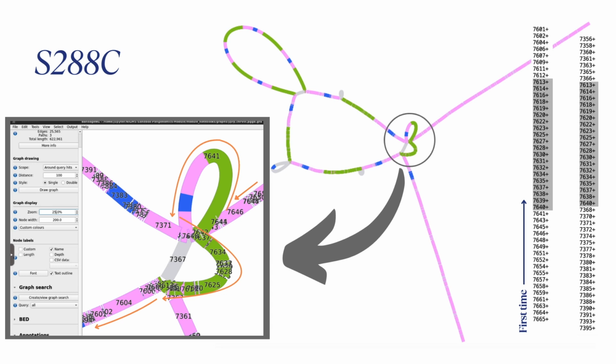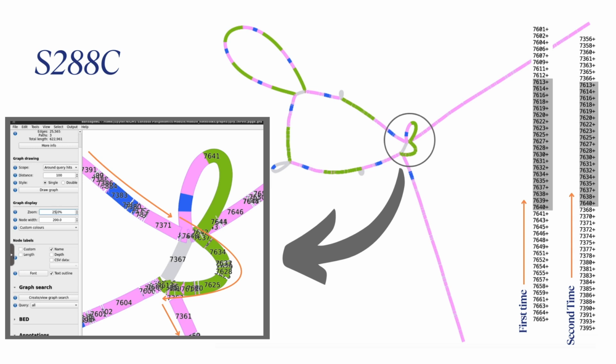When we look at the numbers in that first stack, everything looks like it's in order and going the right way. But when we look at the second stack, we have a group of nodes in the 7600s that's plopped down in between nodes in the 7300s. So let's look at that and see if that's correct. So now I'm showing the path for the second time that the S288C path goes through the green node. And so it's gone through both of the loops and come back down, and it's about to exit.